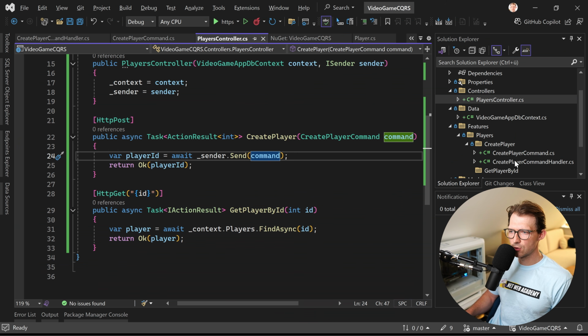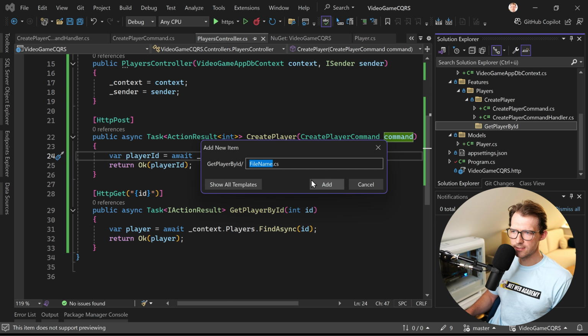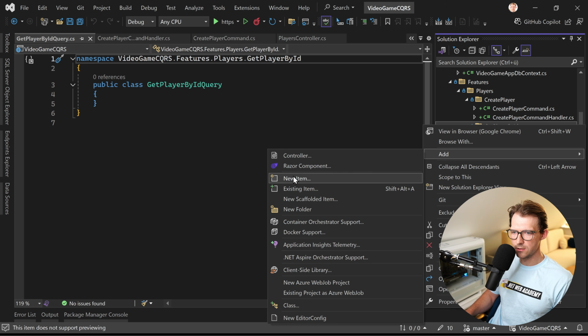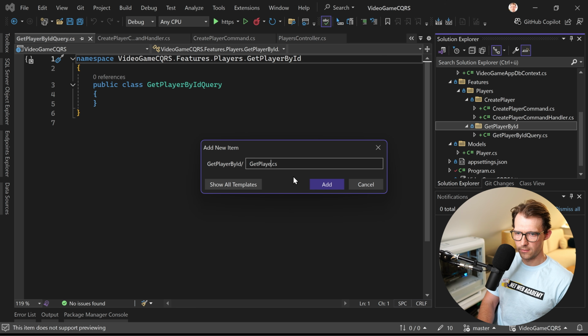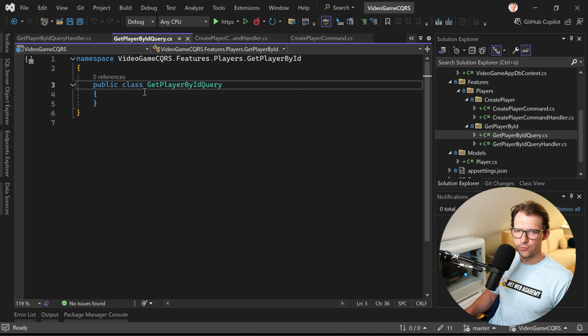And now let's create our query. So here now we add a new item, call this get player by ID query. And also here add new item, get player by ID query handler. All right. Now this is still pretty similar.